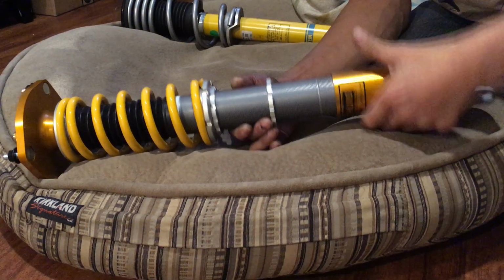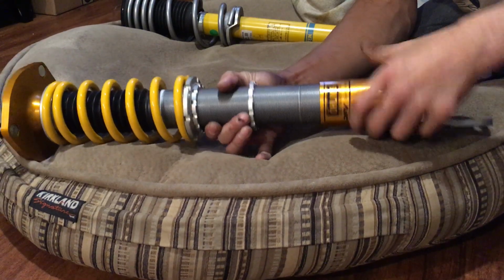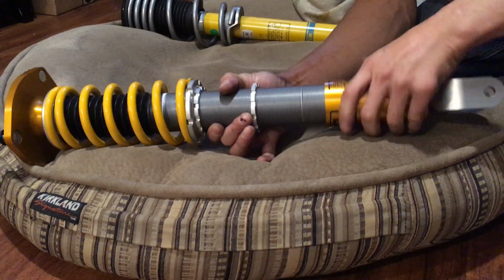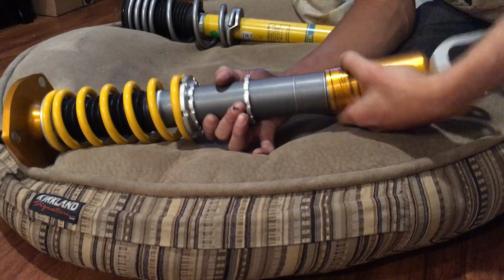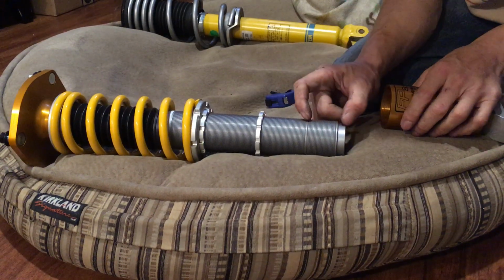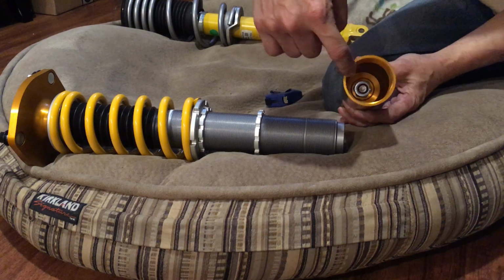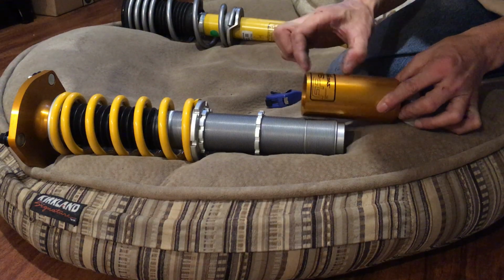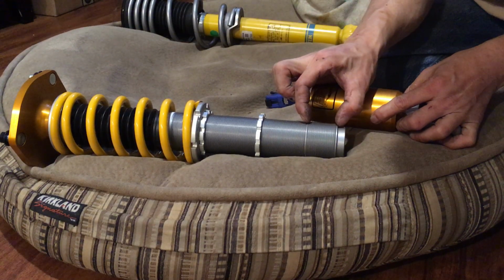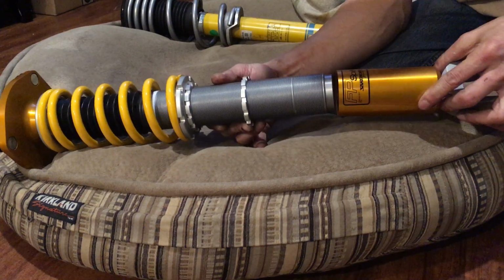Let me screw this all the way out, just so you guys can see what it looks like. Like so. So that's that much overlap here where it needs to be inserted, right? And in here, where the thread is, it's only that much thread. So basically, the thread in here matches with the thread here. So that's how much overlap, and that's where it's safe, right? So let me get a close up of that.